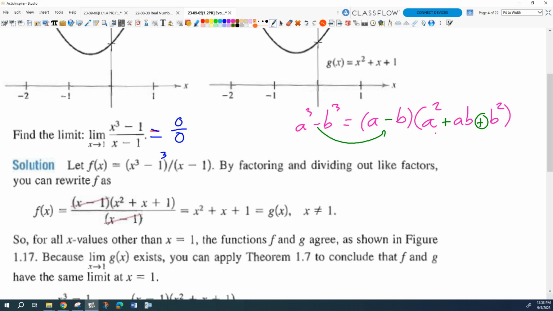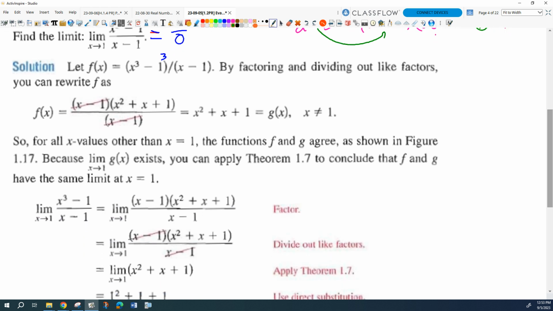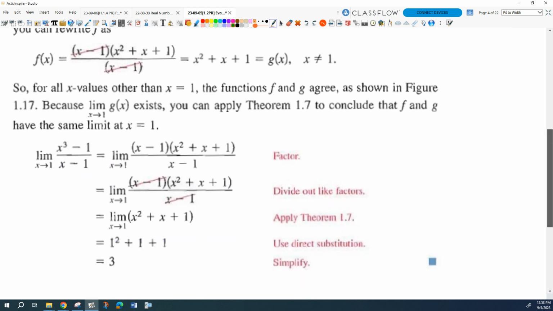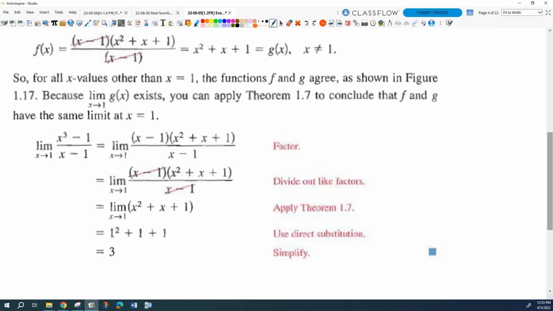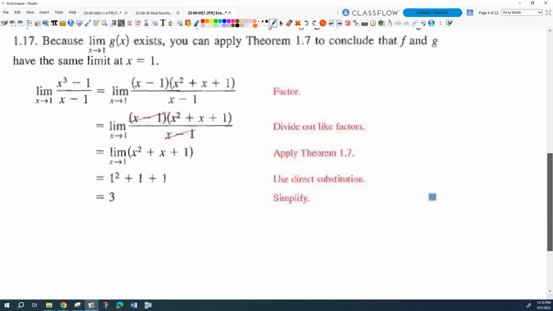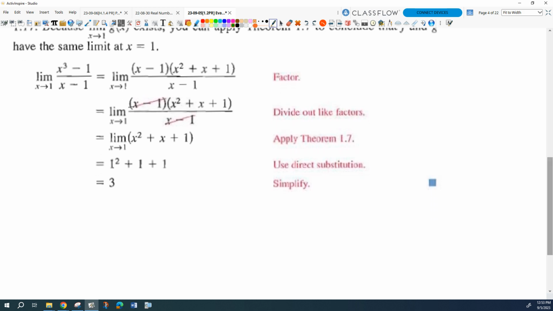Okay, on the bottom we've got an x minus 1. Look what happens algebraically then in our limit. When we're taking our limit, the x minus 1 factors on the top and the bottom are going to cancel. Those were the factors that were causing the indeterminacy, right? As x approached 1, the value of that factor was 0 and the value of that factor was 0. So once I cancel those, the indeterminacy is going to disappear. When I cancel those, I'm left with the limit of the expression x squared plus x plus 1 as x approaches 1, which is just 3.